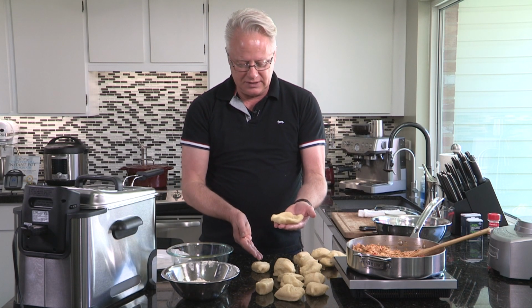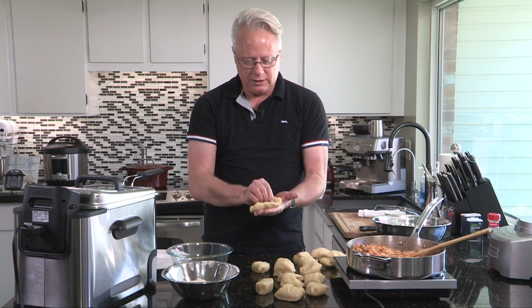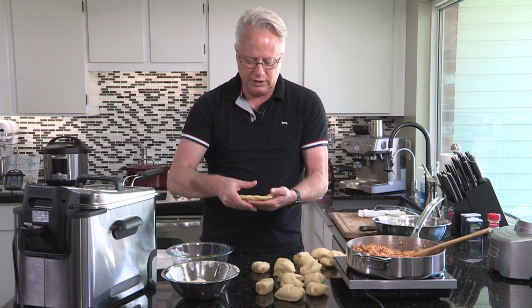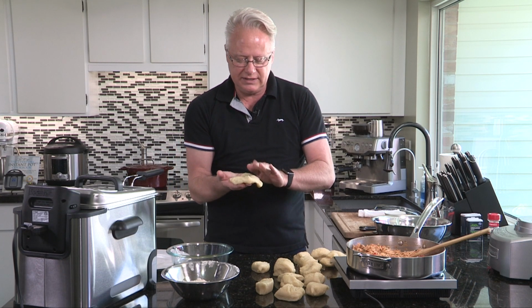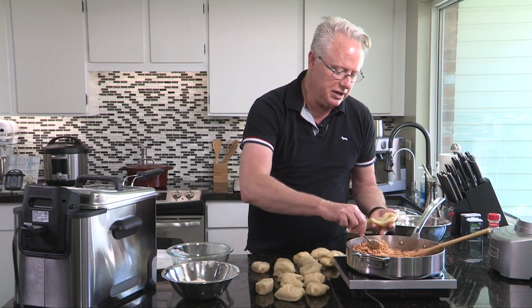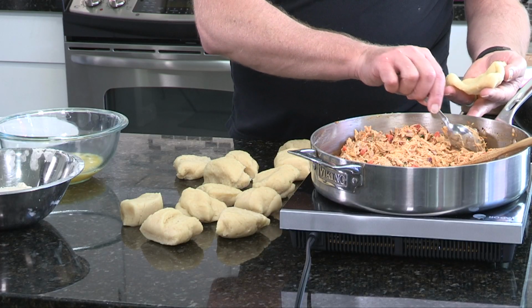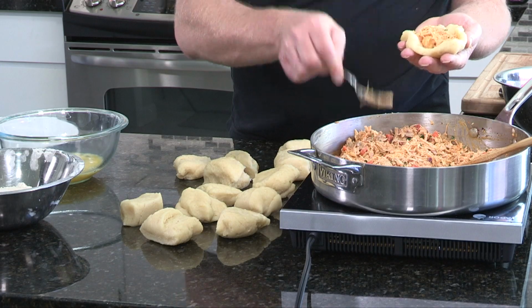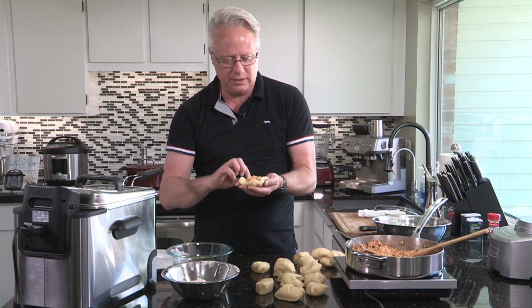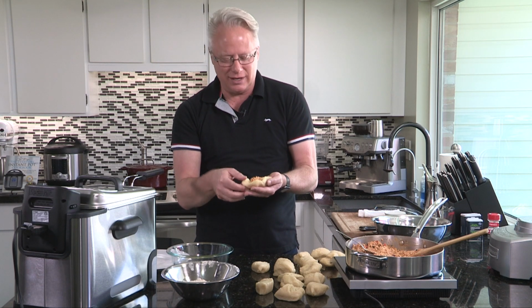So I've just taken a piece of the dough itself, pressed it out flat. There we go. Kind of push those edges so they're a little flatter, so everything's a little even. You want to make sure it's nice and even on there. And then I'm going to take just a spoonful of the filling. Now be careful on the filling because a lot of people will put a little too much filling in there and they may get kind of like a bare spot. If that's the case and a little filling starts coming through, don't panic. Just take a little dollop of it and just slap it on there. It's not a big deal.